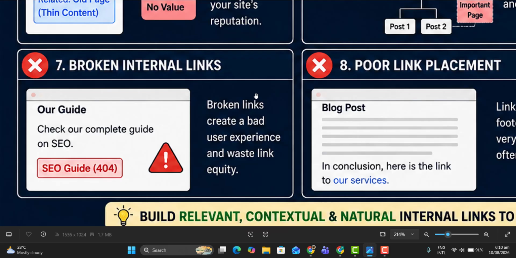One of the most overlooked issues of internal linking is 404 errors. When you ever change your blogs or your internal links or URLs, it will become a 404, a broken page, and your internal links lead to your 404. This is a very critical error, and you need to look out for it and find it while auditing your internal linking with a tool such as Screaming Frog or a broken link checker. You need to solve all these internal link issues.